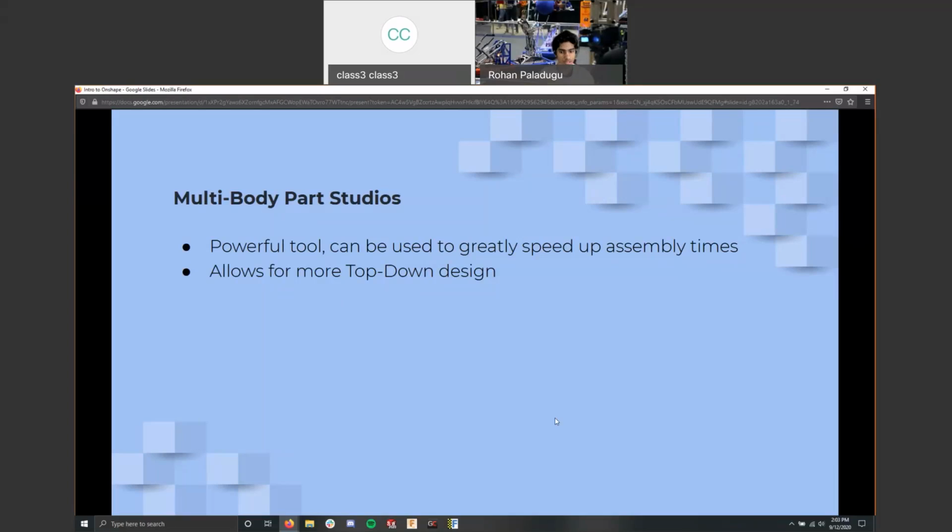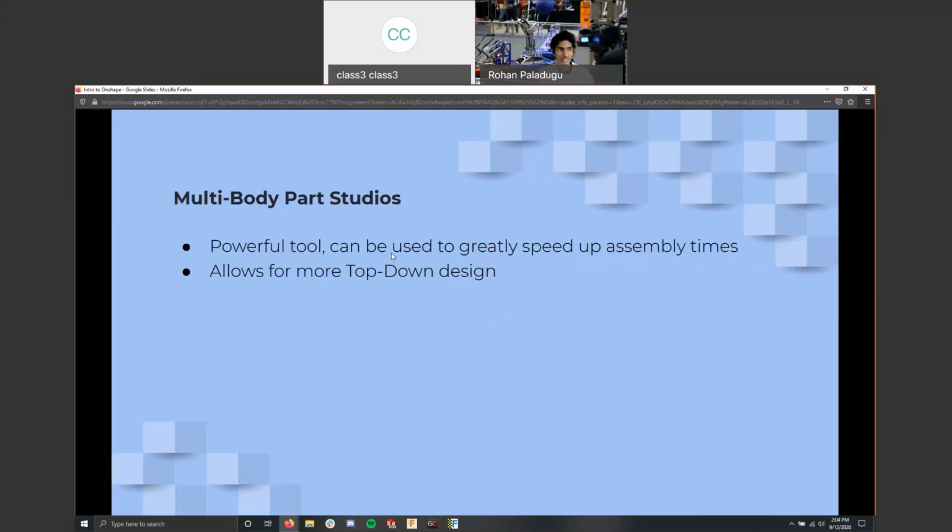So that allows me to have 4 parts all in one part studio, so that when I go to import them, I don't have to click each individual part and mate them together. I can just import, do what's known as a group feature, which we will get into later, and all my parts in that part assembly, if oriented properly, are all there. And that's a really, really cool thing to have in CAD.